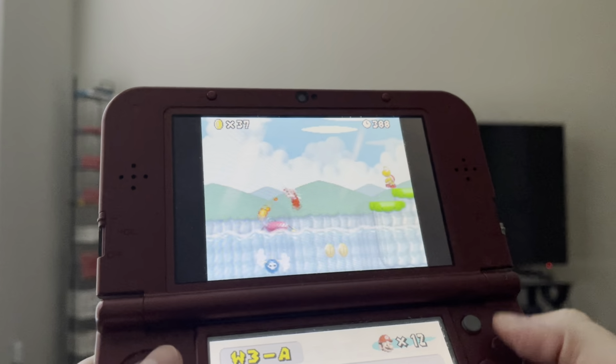Kind of cool how they do use it, at least. We might have to use the Mini Mushroom in this level to get a star coin. That would be perfectly fine if we do, because this is an easy level. World 3 is very easy, like I said. There we go.